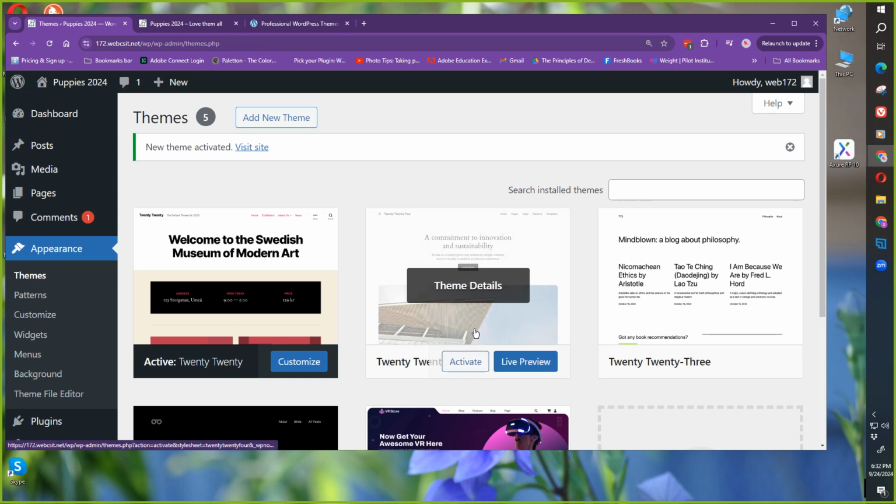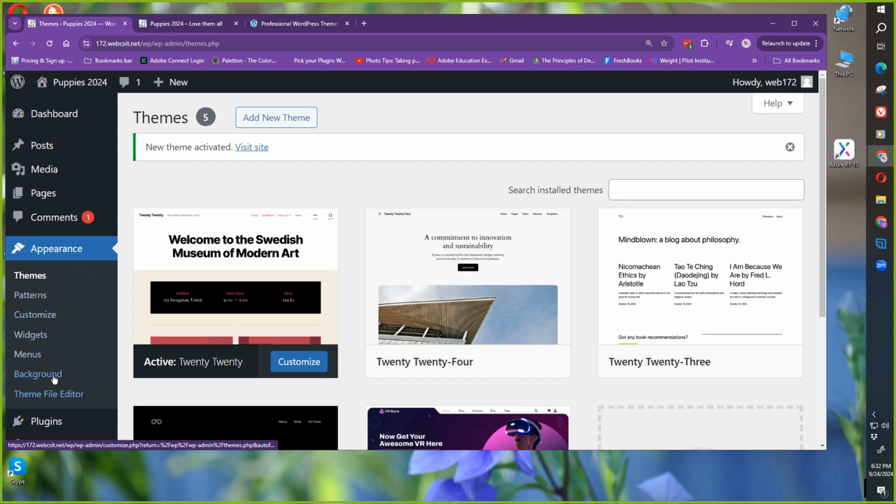And when you activate the 2020 theme, look at how this changes. Based on the theme that you're using, this will actually change, and it will change a lot. And you will get this customizer, which allows you to customize the look and feel of the web pages.